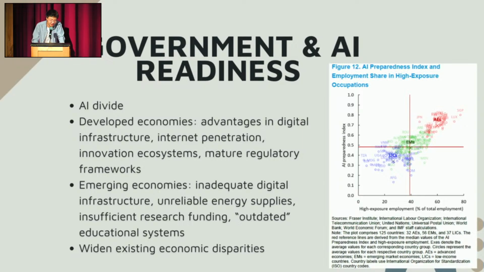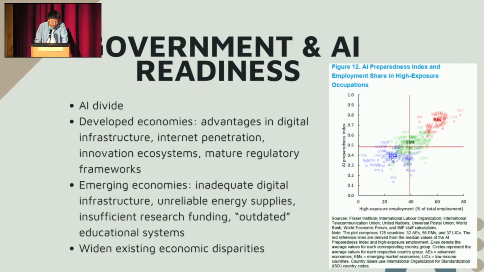The benefits and challenges of AI integration are not distributed equally across the global economy. My research reveals significant disparities in AI readiness between developed and emerging economies, creating what we might call an AI divide. Developed economies like the United States, Germany, and United Kingdom possess substantial advantages. They have well-established digital infrastructure, high internet penetration rates, and advanced IT technology that enables effective AI deployment. Their educational systems emphasize STEM disciplines, producing AI-ready workforces. Moreover, developed countries have established innovation ecosystems and more mature regulatory frameworks for addressing AI issues.